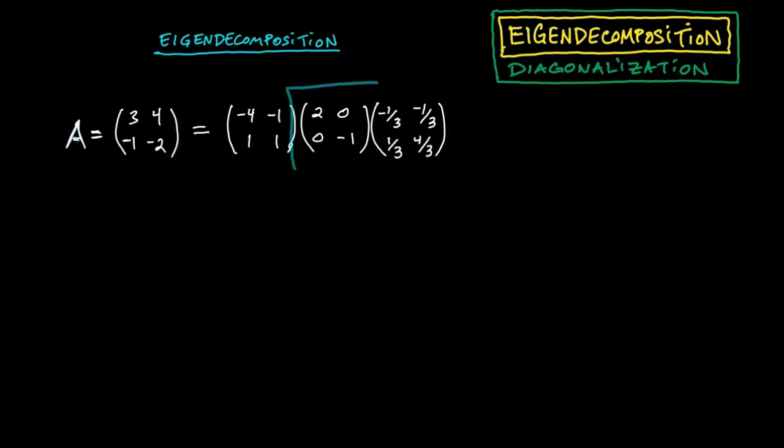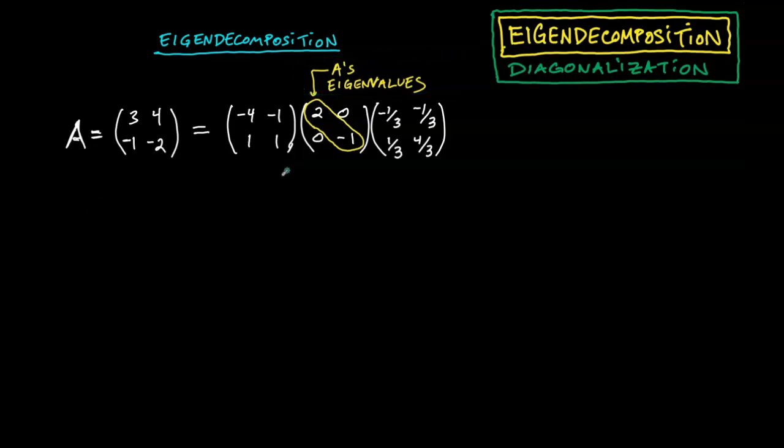Let's start with the middle matrix in the decomposition, since that's the one that no doubt attracts your attention first. It attracts your attention because it is a diagonal matrix, and I spent the beginning of this video praising diagonal matrices to high heaven. Every eigendecomposition breaks a matrix A into a product of three factors, the middle one of which is diagonal, and more importantly, the entries on the main diagonal are the eigenvalues of the matrix we have decomposed.